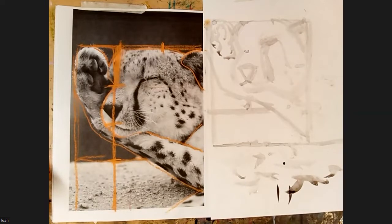This picture, I'm just realizing why I love this picture so much. It reminds me of Hermes. Hermes has a kind of cheetah-like look to him. Yeah, particularly when he's sleeping. Cats. The only thing that worried me about this picture is that he looks like he's sleeping. Yeah. And how could you sleep in that position? So when you see a photograph like that, you kind of don't quite see what's going on. But if you do a painting like this, people are going to say, what a weird pose. Why would you paint something so outlandish?